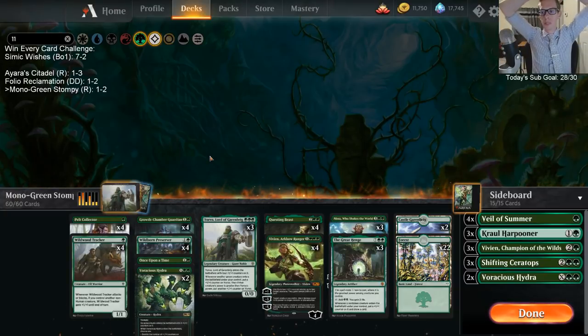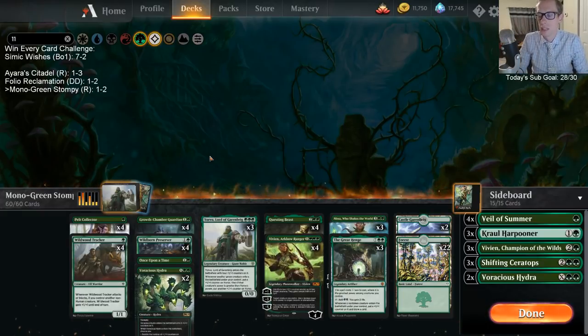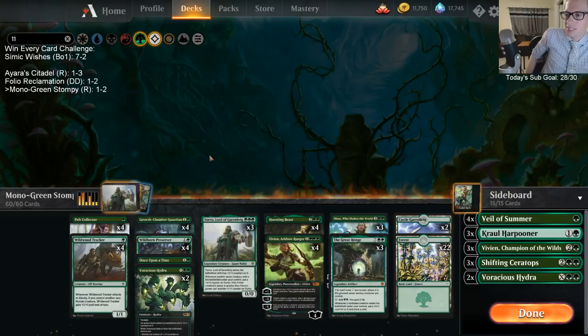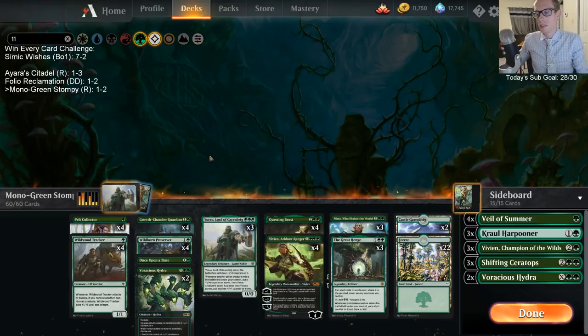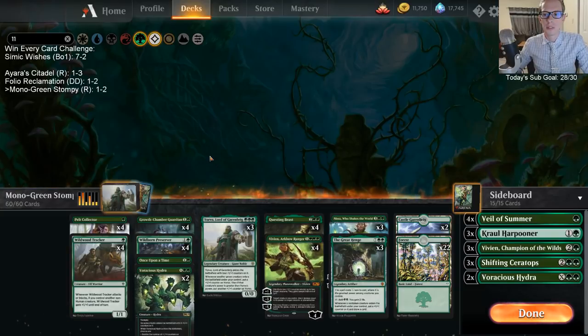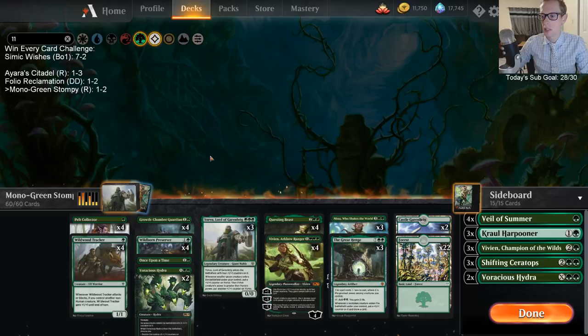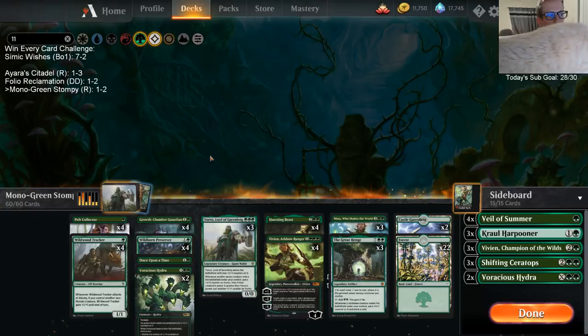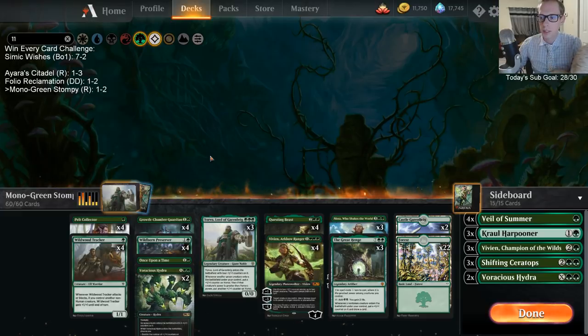But one match we only lost because we kept a three lander and did not draw a fourth land, even by turn six. If we would have drawn a fourth land for Vivien, we probably won. Definitely turn four or turn five if we played Vivien. And that would have been one of our two losses. I'm pretty sure that was game three against Golos. So we could have split with Golos if we would have just drawn a fourth land, one land in those first four draw steps. We would have won one match.